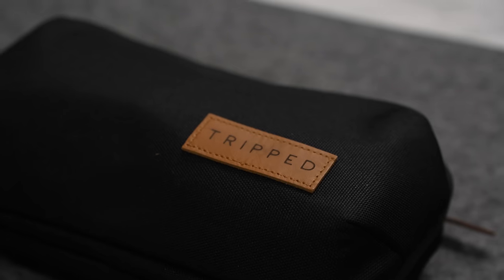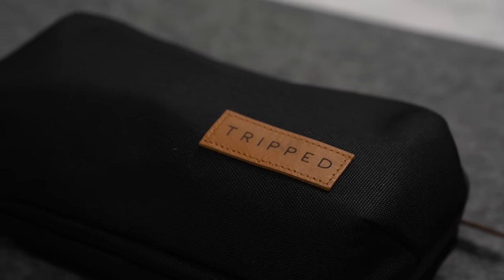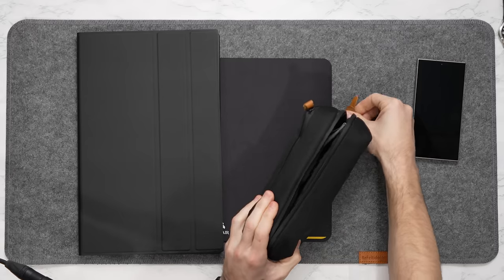First off, I've got everything in this bag from a company called Tripped. You don't have to get this one, but I would recommend a tech bag because there are a lot of things involved in this, which is pretty great.